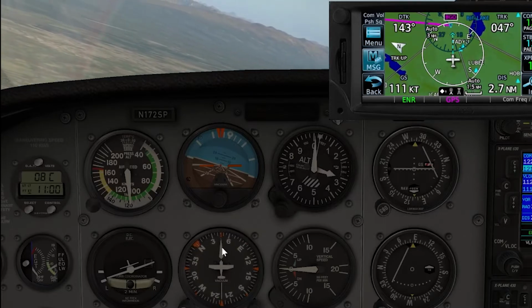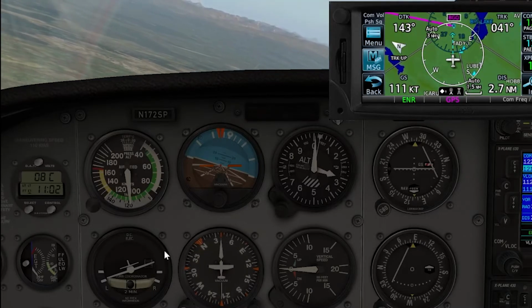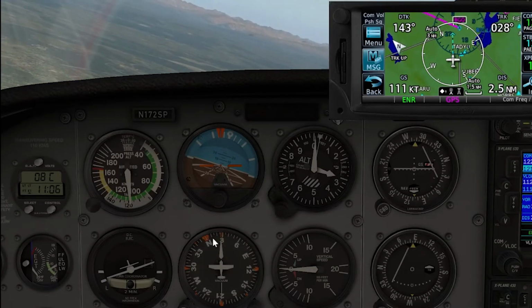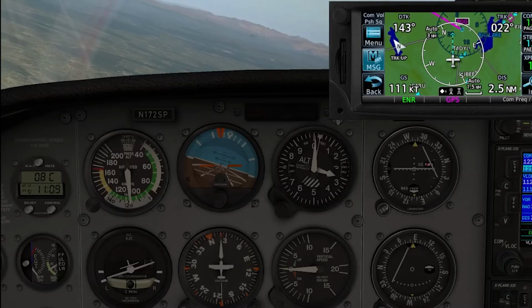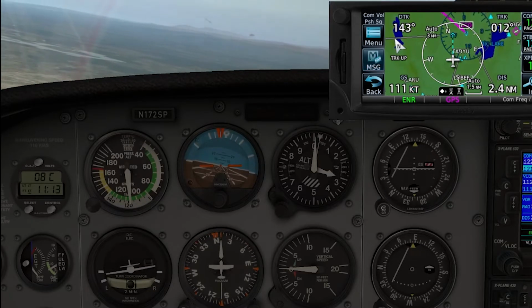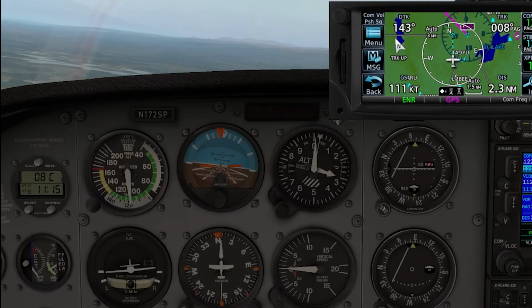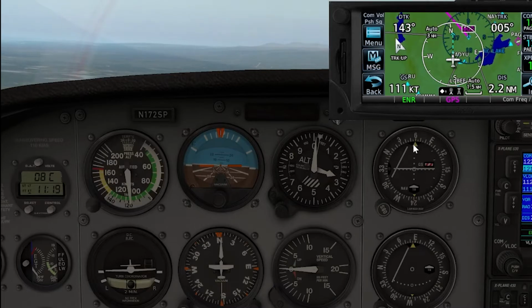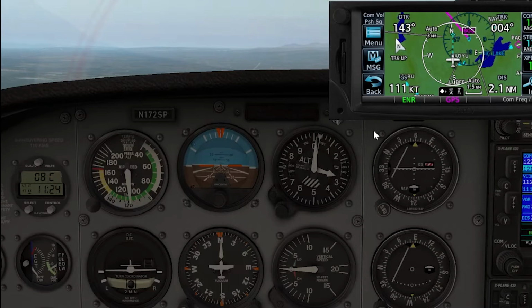Alright, so again, we're going left to north. Turn, time, twist. We need to fly to the VOR. They told us to fly the 240 radial, so we're going to put that on the tail right there. Turn to the 060 heading once we're at the center. So flying north to re-intercept the inbound course.